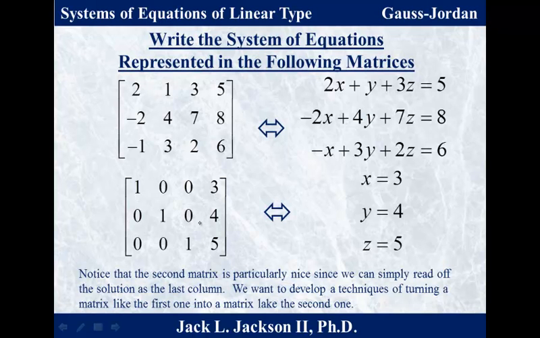So if you can get the first part to look like this, where you have ones down the diagonal, we call that the major diagonal here. So 1 in the upper left, then a 1 down the diagonal like this, zeros down here in the lower triangle, a triangle of upper zeros up here, and then the answers are in the last column. So really our goal is to take a matrix that may start out looking like the first one and make it look like the last one, because our goal is to take a system that may look like this first system and turn it into a system where we just know x, y, and z.